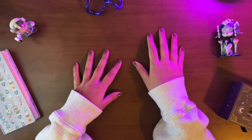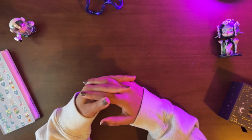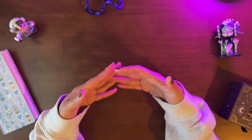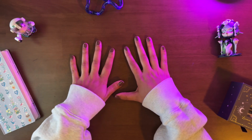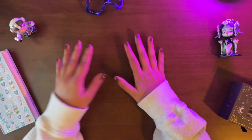And luckily there's a FedEx right next to my gym, so I'm able to go quite often and it's pretty convenient for me. But there are days when I want to write about a specific memory or an outing that we had where I took pictures on my phone, and I really want to capture that memory, but I have to wait because I need to go to FedEx and print out the pictures.